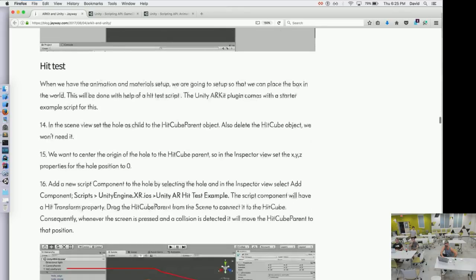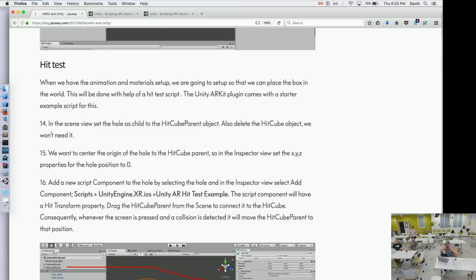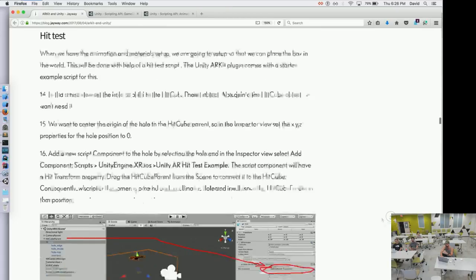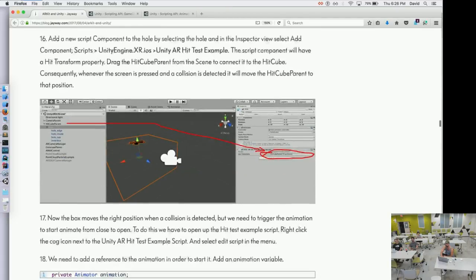So this is where it gets kind of interesting. Hit test is the terminology that ARKit uses, and it finds out wherever the AR point cloud is. You can go into it and see that's where the plane is going to be, and hit test is where it finds that plane. Then we're going to use that with ARKit to let Unity know where it should be placing the model that we're going to be showing. The hit test code is already in here for us as an example script, and then we just bring it in.